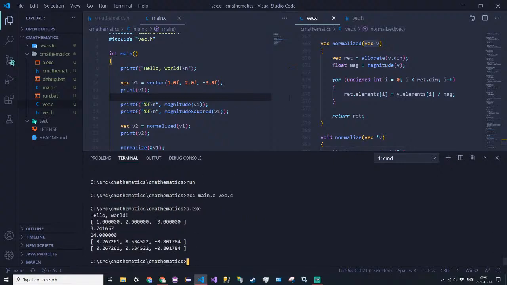Now if I run it, we get the same result. Let me just make sure this works. 1 divided by that, 0.267, 2 divided by root 14, 0.53, and then 3 divided by root 14, 0.801, negative 0.801, nice.